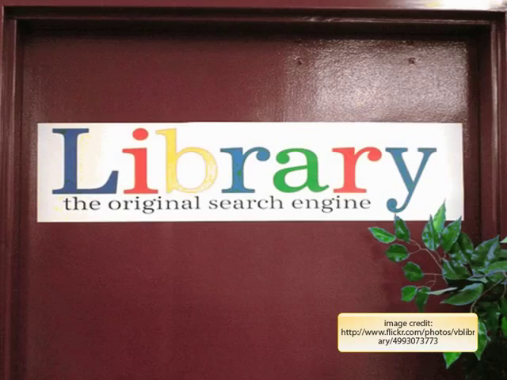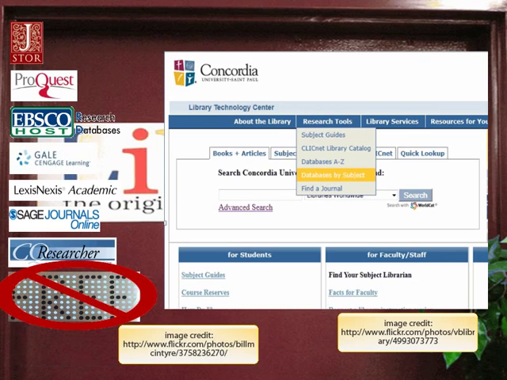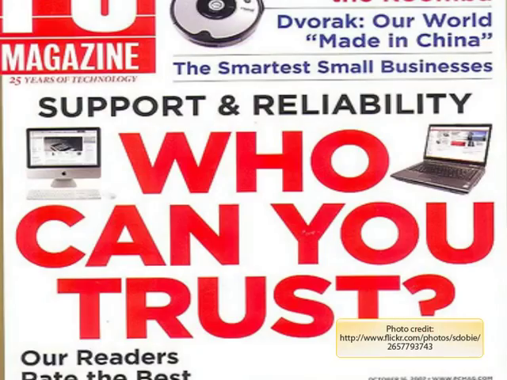At this point, I should mention that the library has access to books and journals that are not freely available on the web. Often, we must pay for the best information, and this the library has done. That said, just because you use these resources does not mean you should leave the CRAAP diagnostic and your critical thinking abilities at the door. In the end, we must think for ourselves about who we are going to trust. We are responsible for which authorities we align ourselves with.